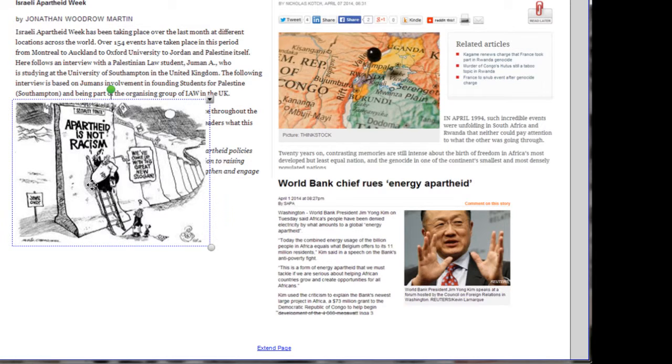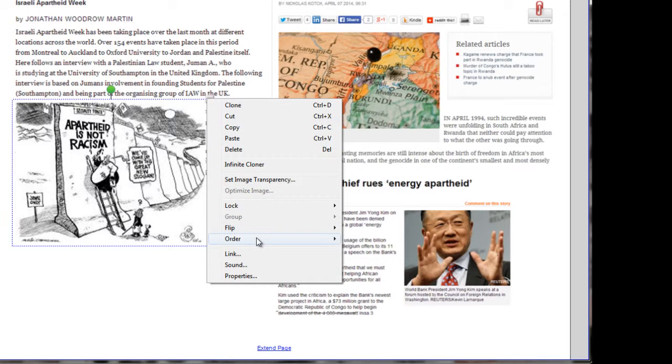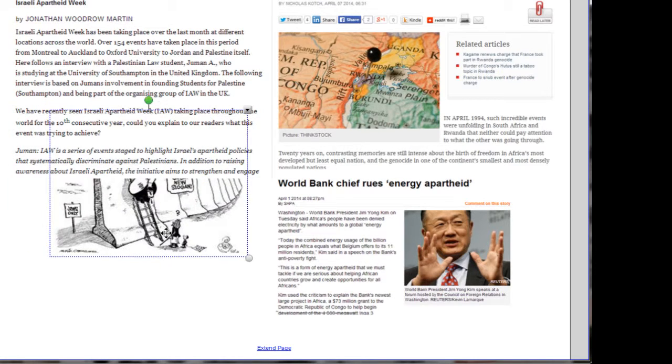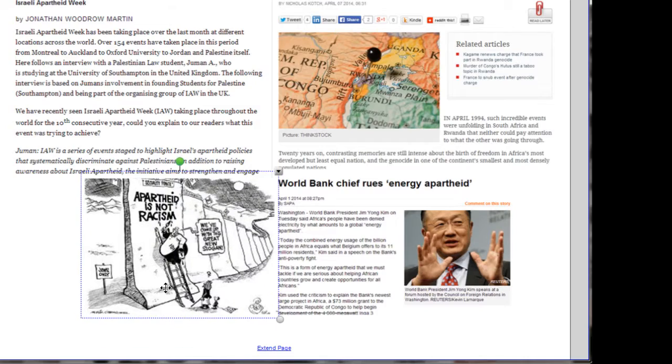So when you're setting up your lesson, it's important that you either design the lesson correctly in the beginning so you know what's going to be at the back or what's going to be in the front. But if not, when you prepare it, you can click on the drop down, go to Order, and send to back. Now here you can see that bring to front is grayed out because this object is the last object that I put on, so it's right in the front. Now send it to back and you'll see that it fits behind my writing.